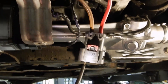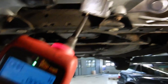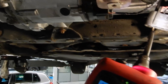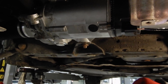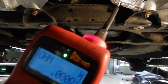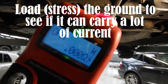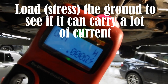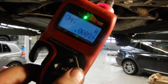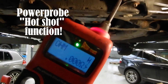Imagine that inside the cable there's only one copper strand making contact to the chassis — we would still read a good ground, but this motor draws a lot of current and one little strand could not carry such a load. With this tool we can actually load-test our ground: if it's a good ground it will pass, and if it's bad it will fail. We've got a pass, so we have a good ground.